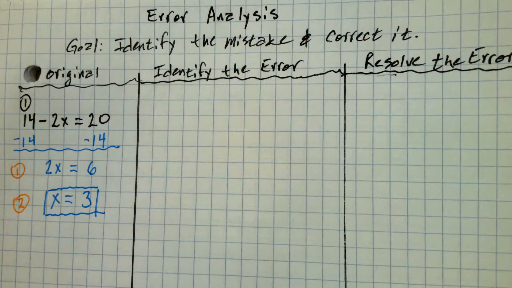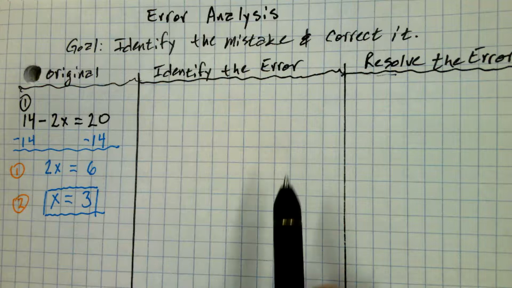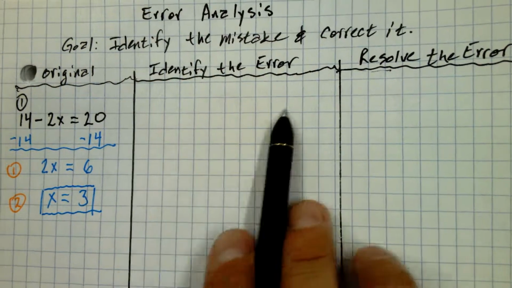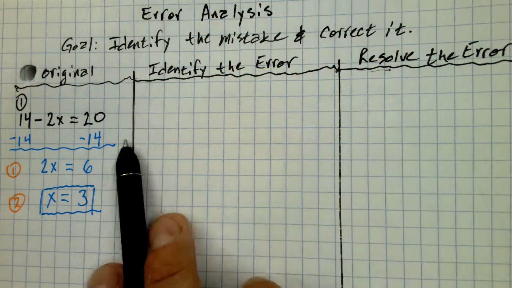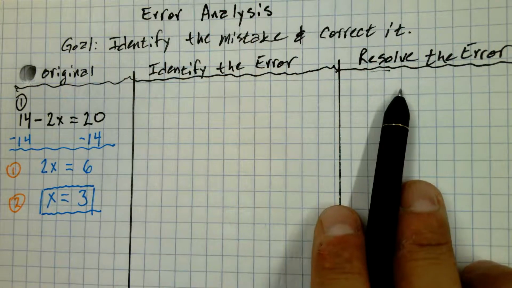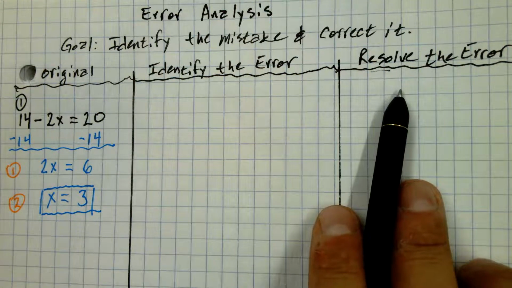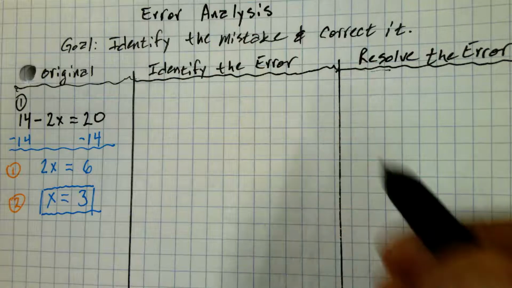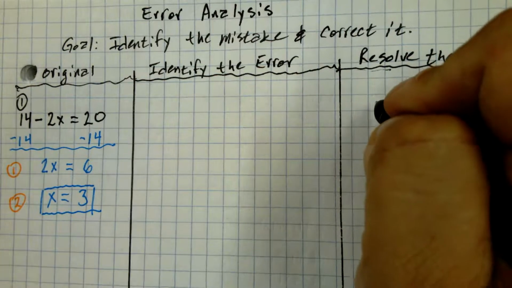And what normally happens if you're not too familiar with the steps and what to do, sometimes you don't see an error. You're like, well, that looks good to me. I don't see where the error is. But if you break it down and solve it yourself, you usually take more time and you'll see where the error is. So that's what we're going to do. We're going to skip this for a minute. We're going to rewrite the equation over here, and then we're going to solve it ourselves, showing all the different steps. Okay? So everyone please rewrite the equation I have here.